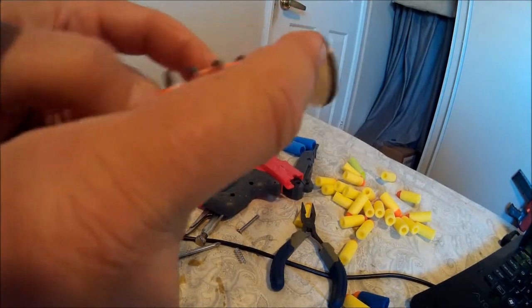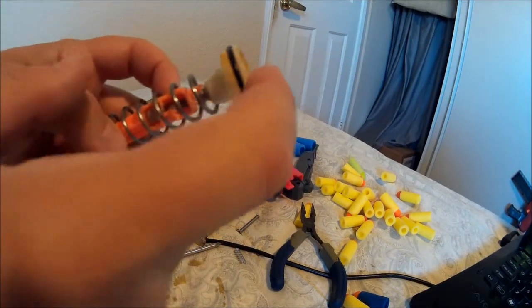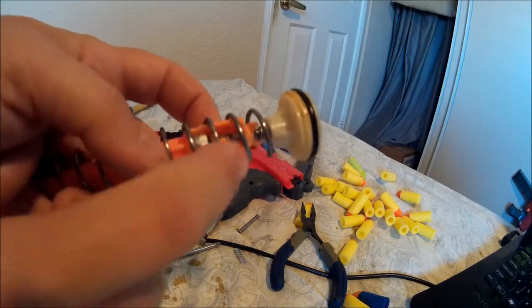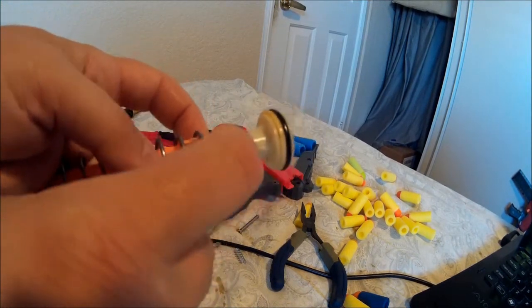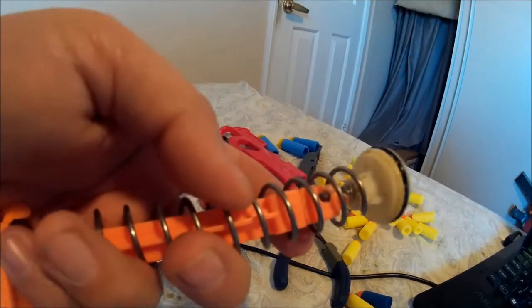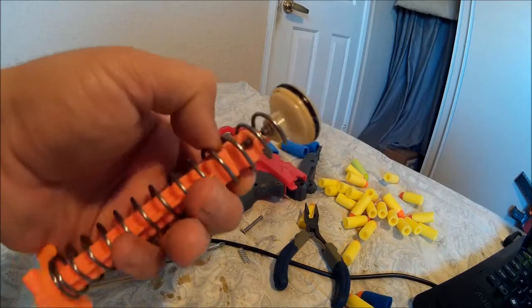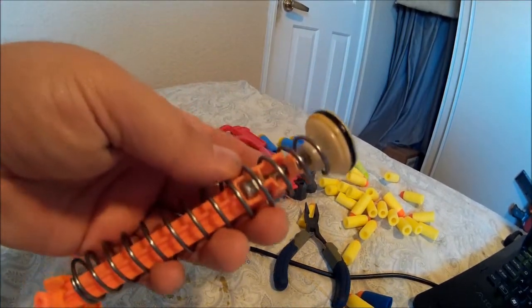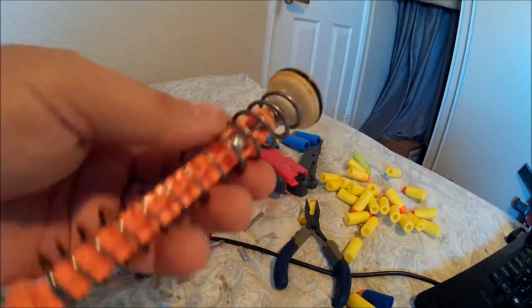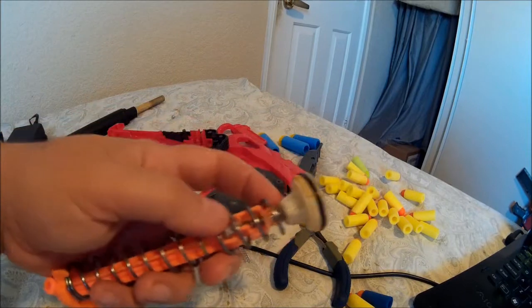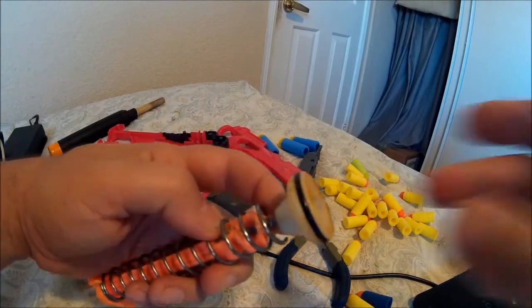So, what we have here, we have a number eight screw, two inches. Here. Here. There's a lock washer right there. I completely grinded this out. Drilled hole. Drilled hole. Drilled hole. Almost to the catch right there. If you see it. Put the whole thing in and then I covered it with many layers of super glue.